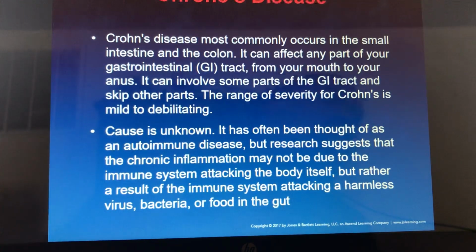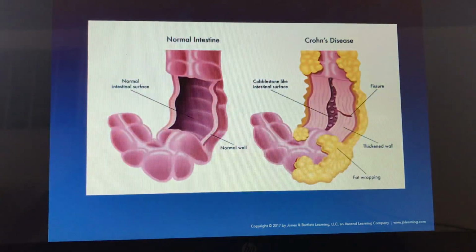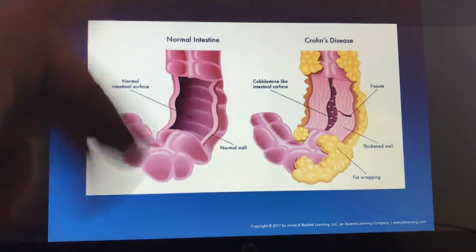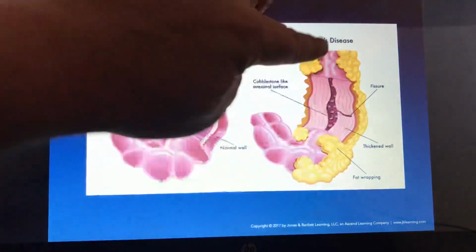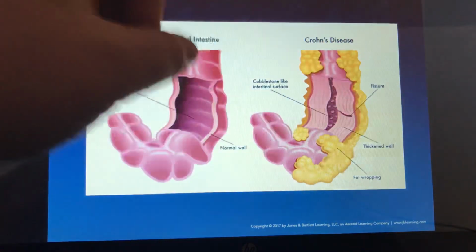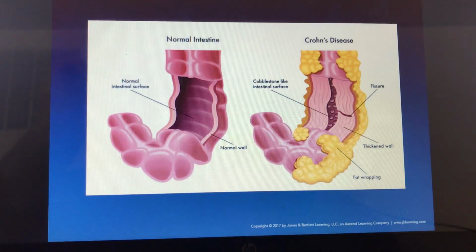If they don't have the diarrhea, then they're trying to move a food bolus through, and it's very, very painful, extremely painful. And that's kind of what they're talking about with the normal intestines. But then you'll have the severe, significant inflammation of the actual tissue that's on the inside of the actual intestinal wall itself.